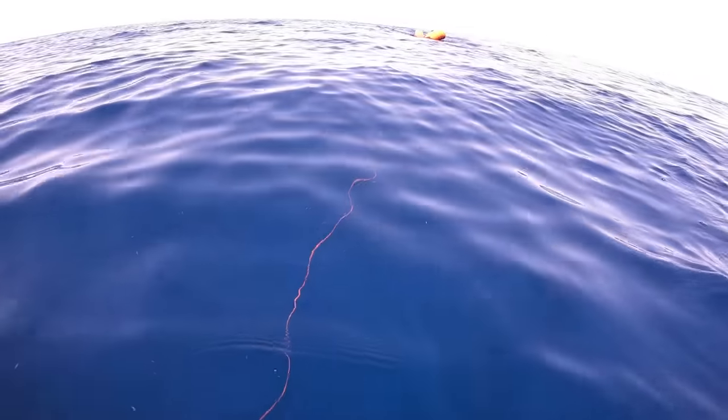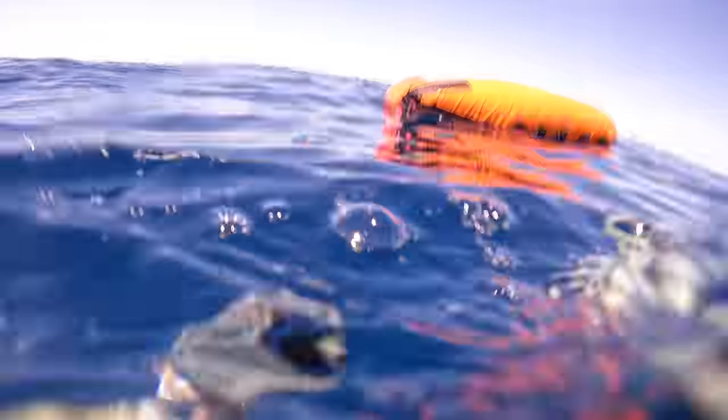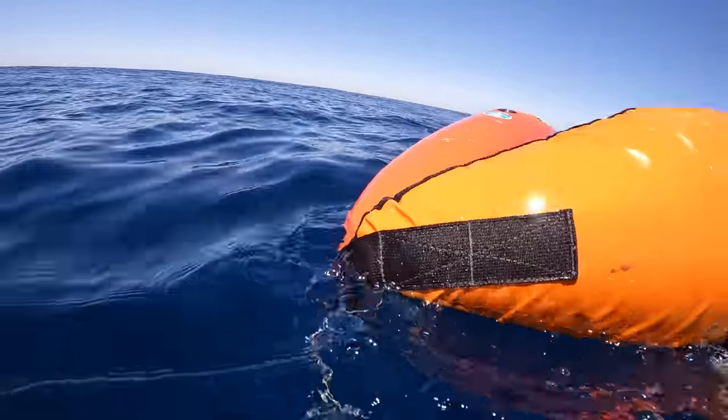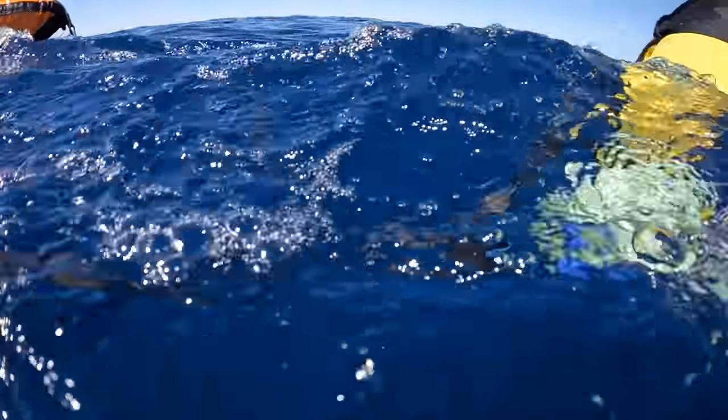Wahoo's out here! Big wahoo! Oh shit! So fish takes off, starts pulling those floats. One of my buoys actually gets tangled in Adrian's, which I'm sure didn't help him. He was trying to reload his gun at this point. But now we just gotta let this fish wear out and put him in the boat.